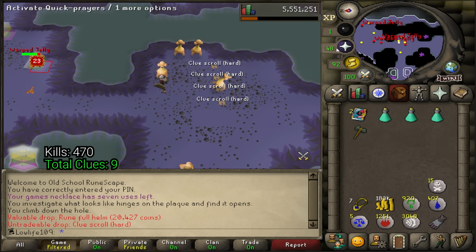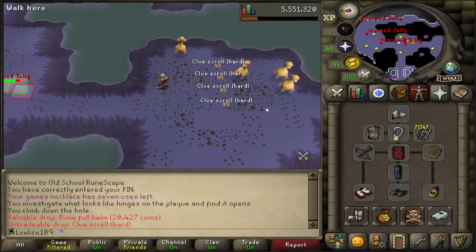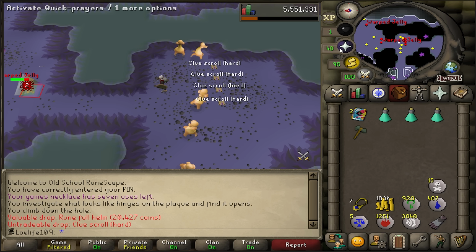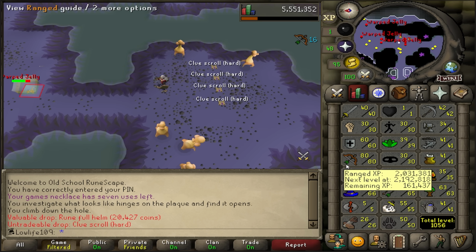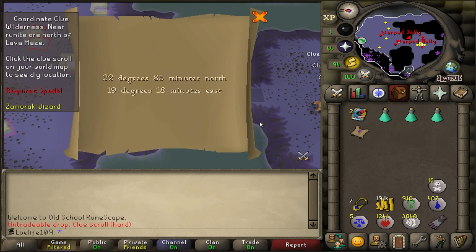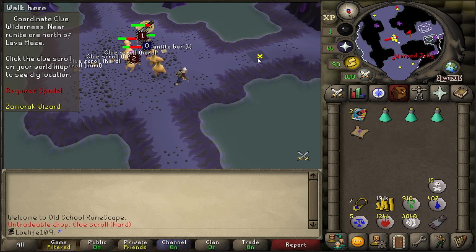I'm not stopping yet, of course. There's no reason to risk it, but I've only used 3,000 of my bolts. Like, I don't know, something is happening. It's ridiculous. It's starting to make me think, what if I did my math wrong? Because this is insane. Oh, we got another clue already. Surely this isn't completable. Surely not. Okay, deep wilderness near the lava maze. That's fine. I needed to be humbled.